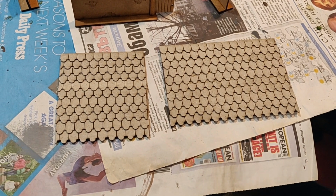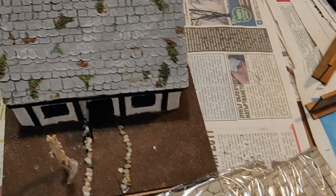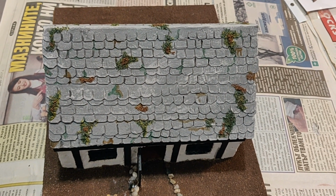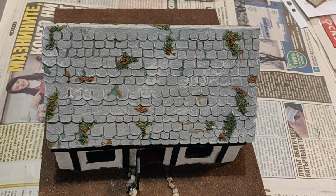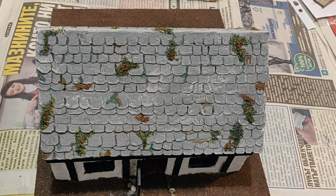They're not a very cheap option, but they look a lot better than my homemade one, which you can see here. It works very well for rough cut slates, but not so well if you're trying to do something that looks like it's actually a good quality build. So I will leave that there.